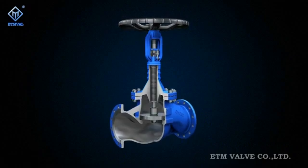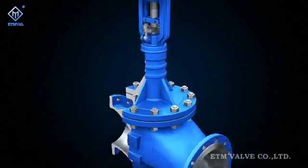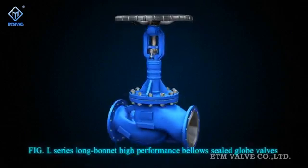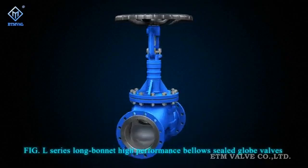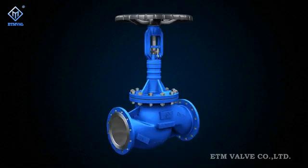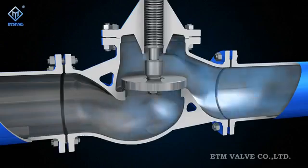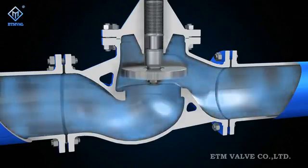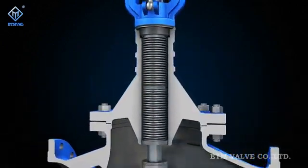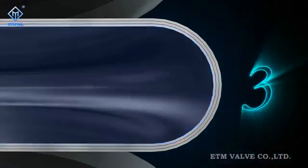As the balanced double disc design is adapted for bellow sealed globe valves whose nominal diameter reaches DN200 or above, ETM launches the Figure P series long bonnet high-performance bellow sealed globe valves to protect the bellows assembly from being eroded or cavitated by the medium. Technical characteristic 1: The bonnet is combined with a bellows protective chamber to isolate the bellows assembly from the medium and therefore improve the assembly's life. Technical characteristic 2: As a standard configuration, all Figure L series products' bellows are completed with triple valve made of SS316L material.